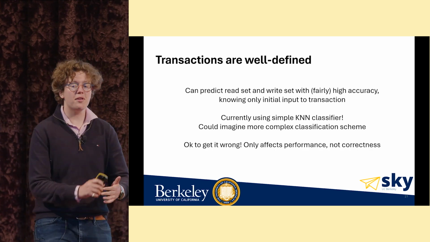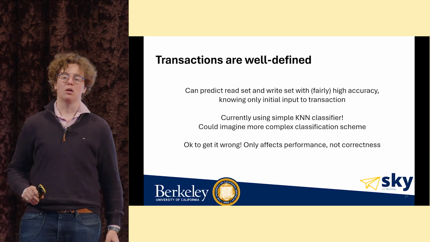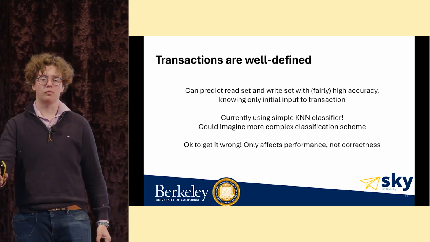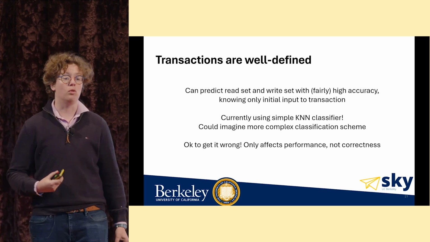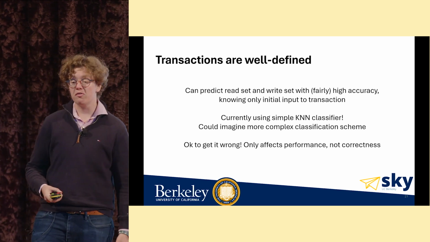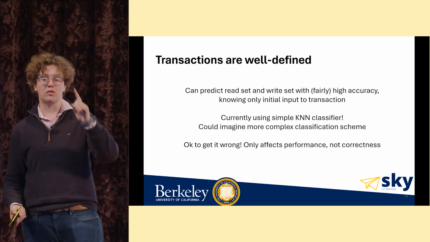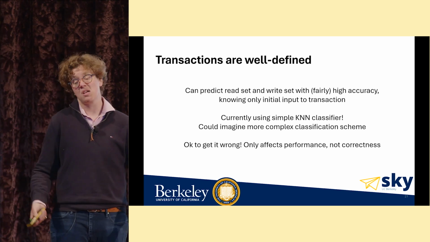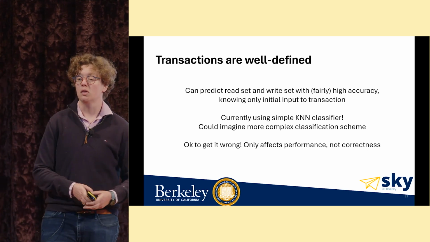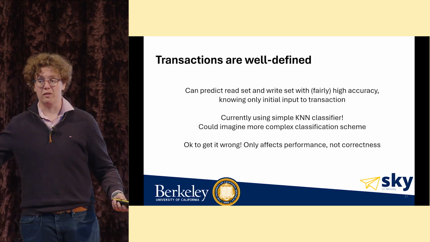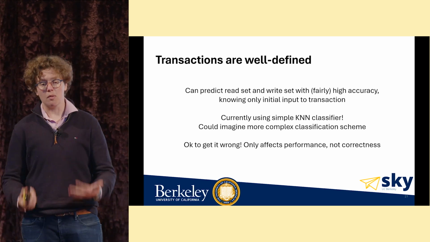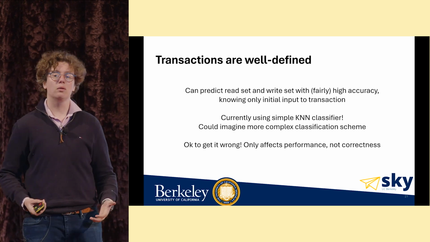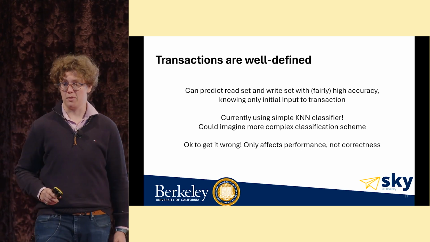Now, the important thing that I want to say here is it's okay to get it wrong. We're not trying to do this for correctness. We're trying to do this for performance. And so we don't need to be right all of the time. If you give us very little information, if you only give us one input parameter out of 100, yeah, maybe we'll get it wrong, at which point you're not going to see benefit. But for most workloads we looked at, with some amount of training data, a fairly small amount, we can predict with fairly high accuracy.